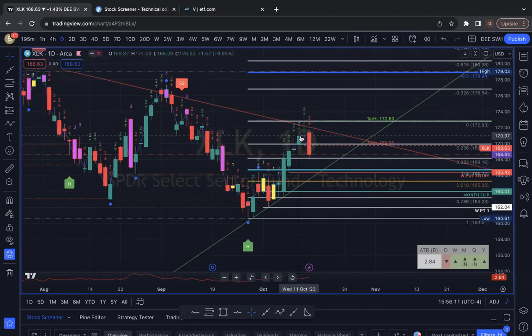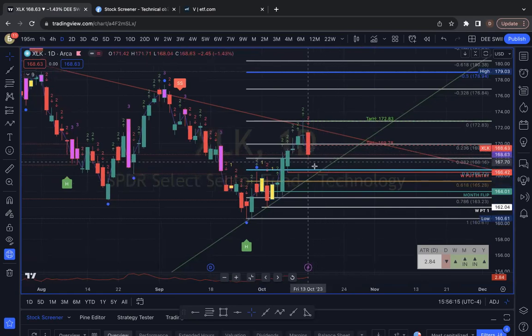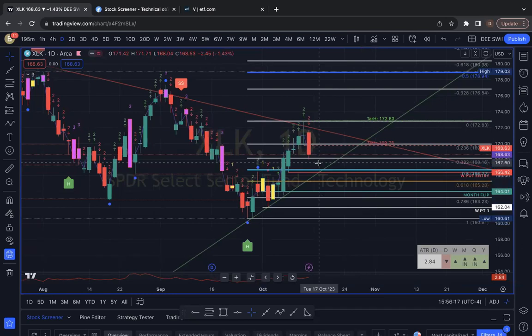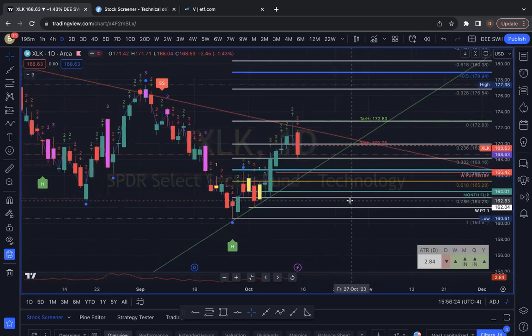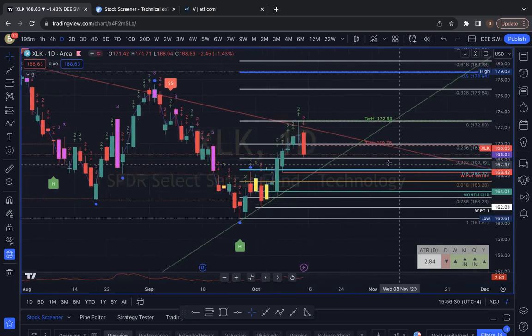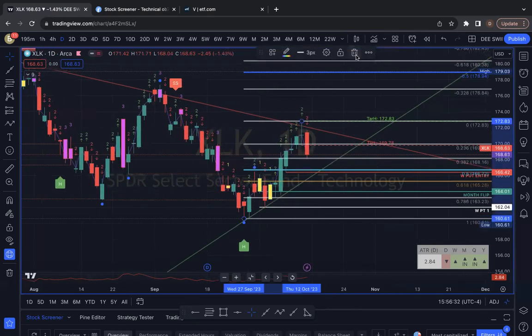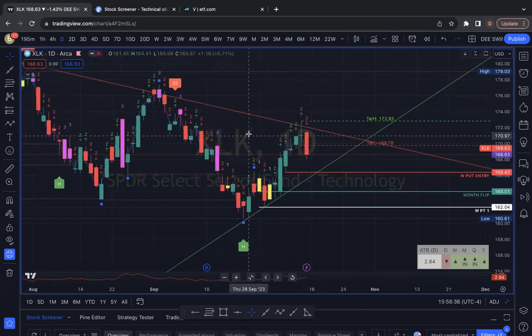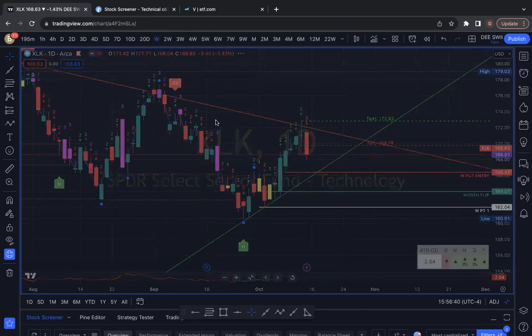So now on the daily time frame, we see all the areas that it could possibly bounce off and retrace, right? We have the 382, the 0.5, the 618, and also the 786. But if it gets all the way down here, it better hit that PT. Honestly, you're just playing games if you get all the way down here and you don't hit your PT. So we have that in check. I would write that down. I would see what are all the levels that it could possibly bounce off of.